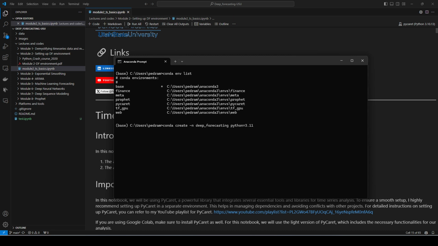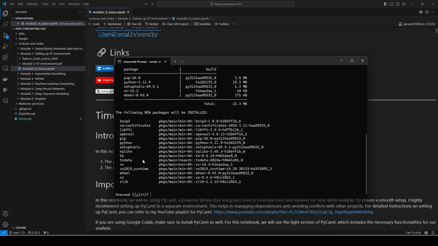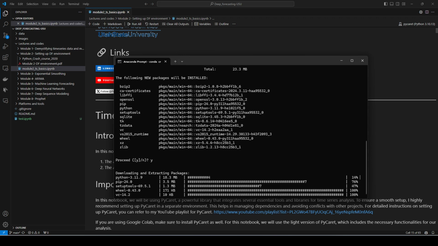So we're creating an environment called deep forecasting, installing Python 3.11, and let's go ahead and create this. This is going to take a little time, and then it's going to install these packages for you. Say yes.